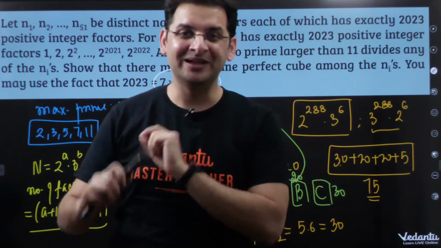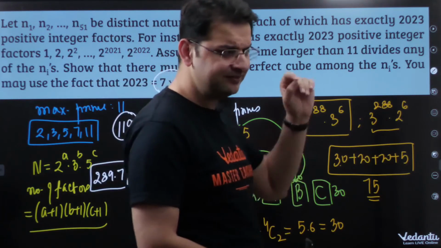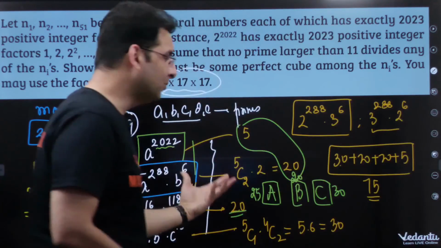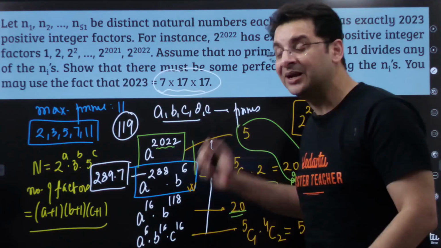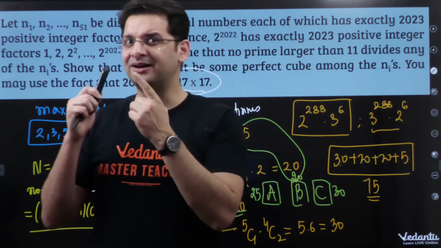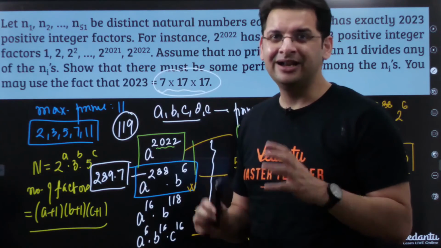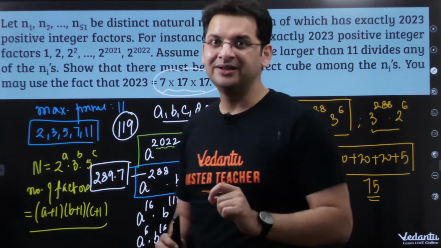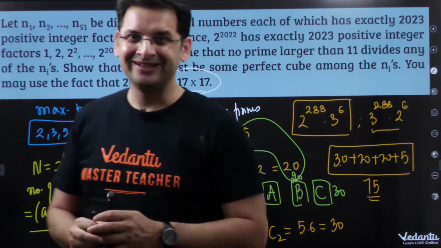of the pigeonhole principle. Right, so there are 25 pigeons in box A, 20 in box B, and 30 in box C. If I am to select 51 pigeons, at least one pigeon has to come from box A. And if any one of the pigeons comes from box A, that number is going to be a perfect cube, and we are done. So it involved a bit of factors, a bit of number theory, and a basic application of the pigeonhole principle. Again, this would be categorized as an easy question, and you should have done this question if you have even a little knowledge of combinatorics. I hope this is clear.